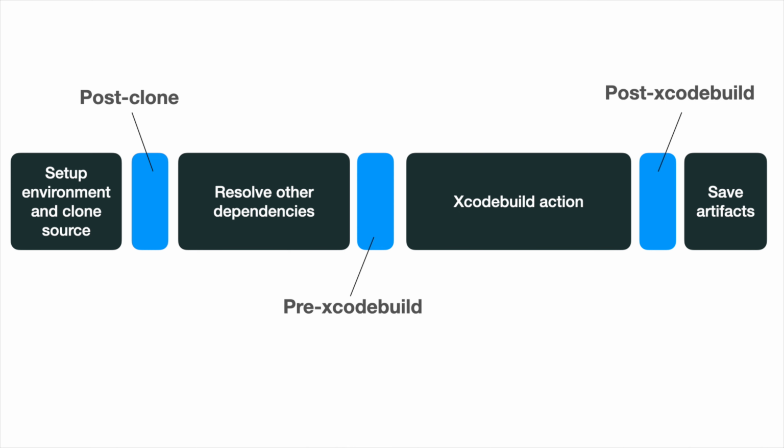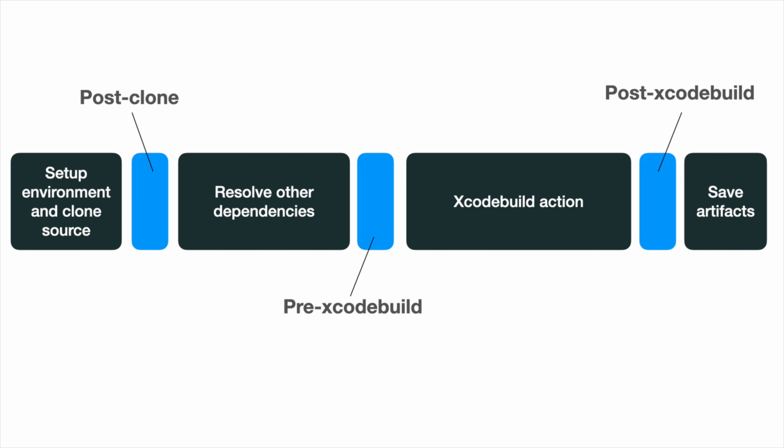If you recall, we created a post-clone script during the making dependencies such as Xcodebot available to Xcode Cloud lesson. Now, where should we write our scripts for generating notes? Post-clone, pre-Xcodebuild, or post-Xcodebuild? Well, you could technically place the script in any of these places, but post-Xcodebuild is preferred because we only need the notes after we have built the project.